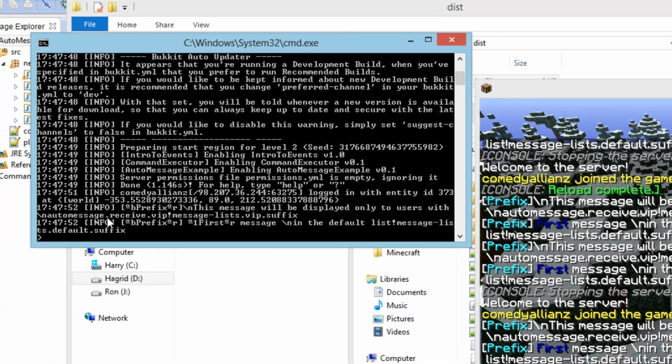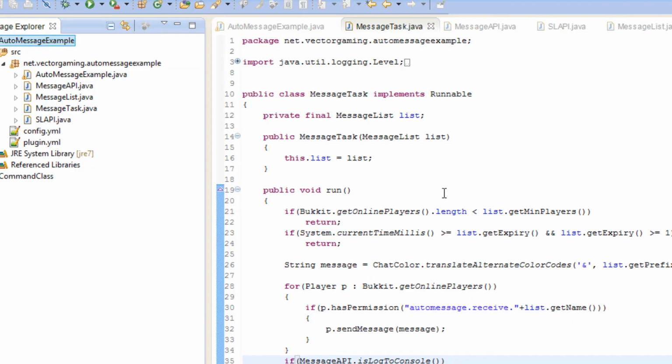Because if you go over here and look at the console, it's not being parsed out. Like, we should probably remove these color code symbols and have this \n being parsed. Now, unfortunately, I'm not going to include that in this video, as it's a new topic and that should be covered in another tutorial, but I will make a video on that. Anyways, so the console message is successful.